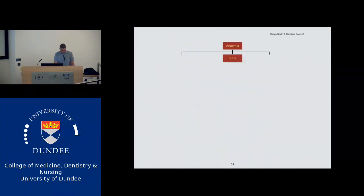So I've simplified this. If we get an anemic patient who is iron deficient, i.e. low ferritin, and they're not urgent surgery, for example hip replacement or hernia repair, we will give them oral iron and we'll contact the general practitioner and arrange to follow them up in our clinic for an FBC at 3 weeks. We initially devolved that to general practice, primary care, but my wife's a GP, so I know how busy GPs are, and there are lots of other things to think about in primary care.